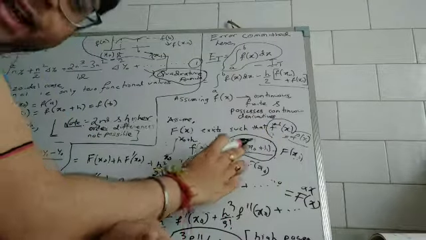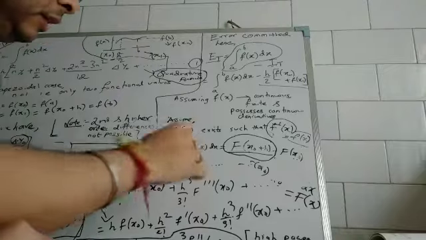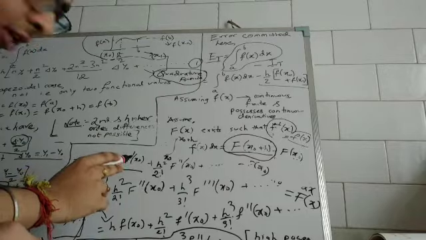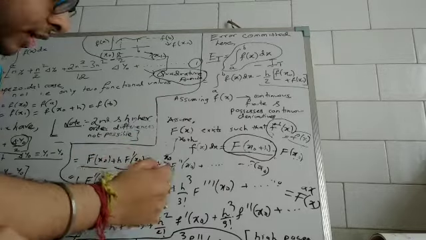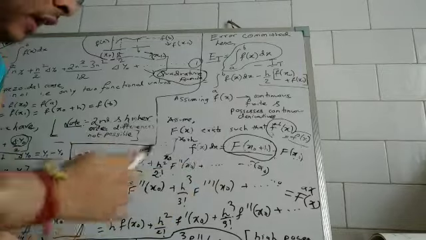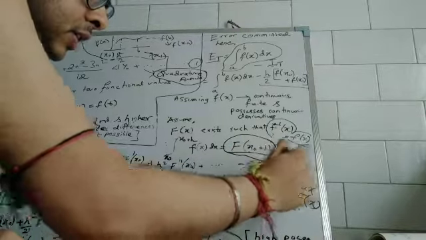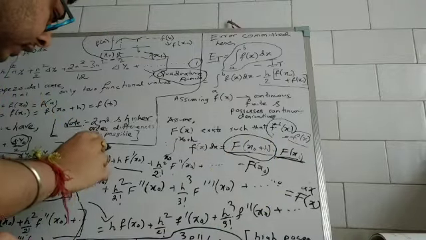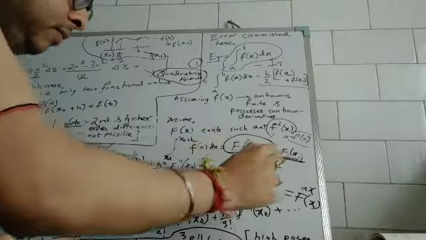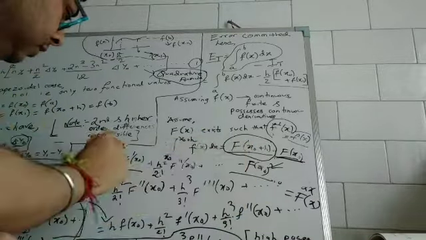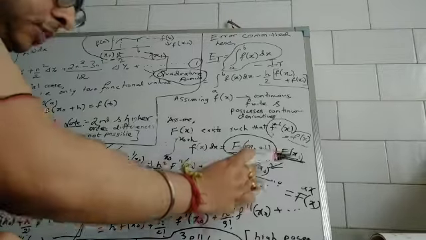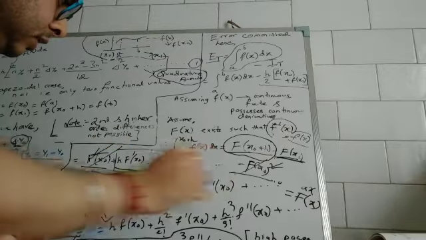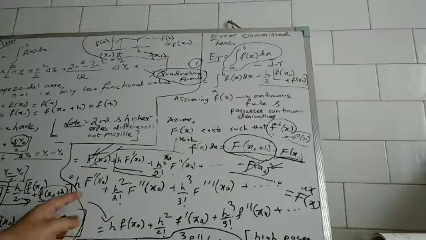Okay, so the first term will be F(x0), then h F'(x0), then h square by 2 factorial F''(x0), like this. And remember, this minus F(x0) is there, so write minus F(x0). Now see this first term and this last term, this is plus, this is minus, so you can cancel this out. The other terms I have written all the other terms.